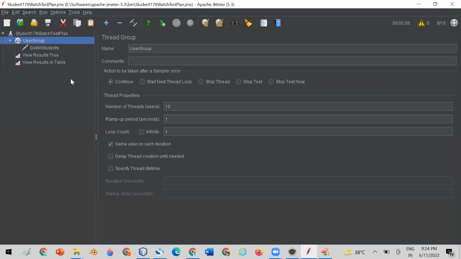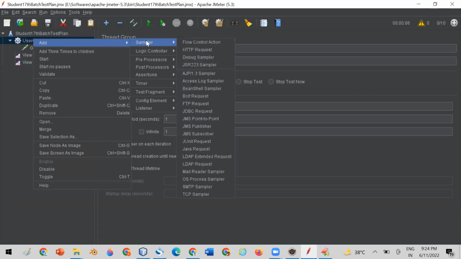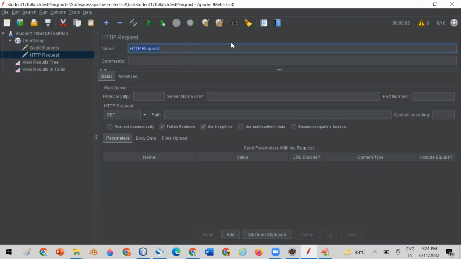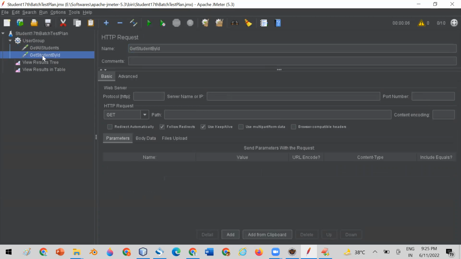Yes or no? So in my user group, I am going to create a new sample request, that is the get student by ID request. And this I'm going to simulate to get student by ID. Are you getting my point? What I'm trying to achieve here? In my user group, I'm trying to configure different types of API. Is it okay? Yes. Because in my user group, I'm saying that any user can hit any type of API here. So in get student, same I'm going to configure.